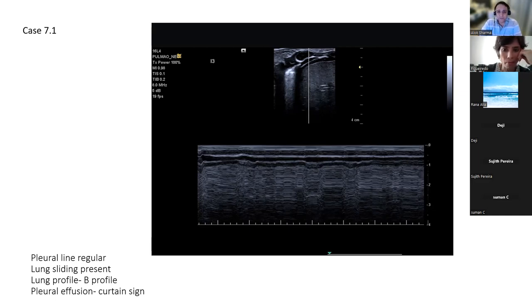I'd have to agree, it's not very typical of severe or established RDS, because you don't have subpleural consolidations or the snowflake sign or consolidations in all regions. You have micro consolidations in certain regions and maybe one area of deep consolidation. It would be a little bit tricky for me to give it a pure label of RDS at this point, but you have a lot of double lung points at 4 hours of age with pleura that looks relatively smooth, maybe a little bit blurred at places.